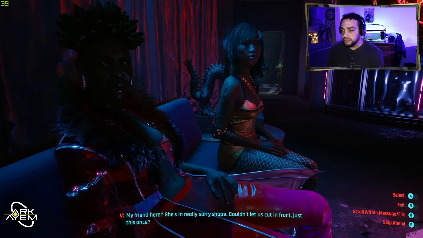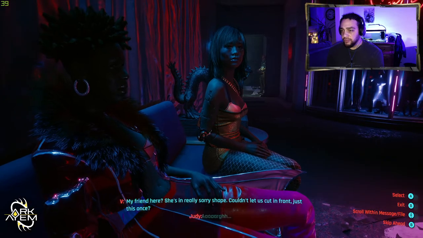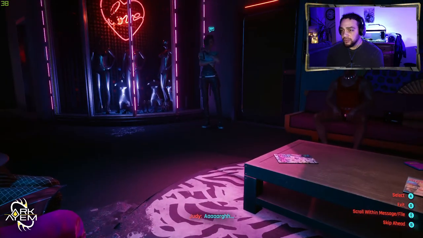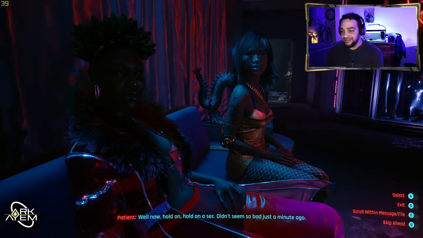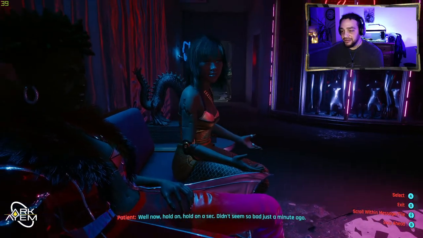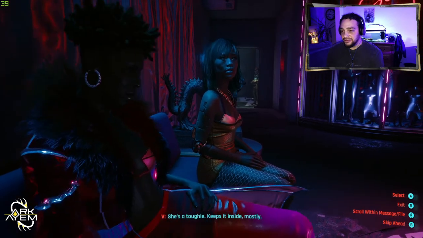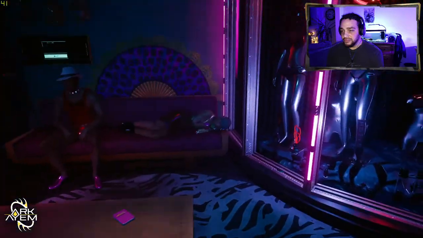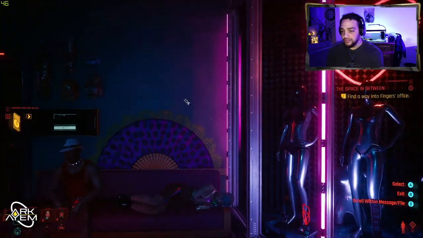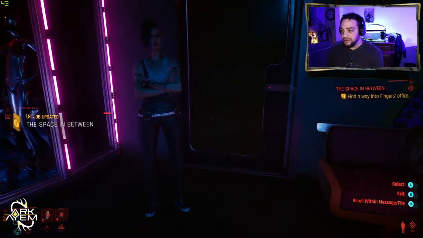My friend here, she's in real sorry shape. Couldn't let us cut in front, just this once. Of course. Honey, be my guest. Well, now hold on a sec. Didn't seem so bad just a minute ago. She's a toughie. Keeps it inside, mostly. Now try. Come on, let's go. Luscious lips of yours. Is that it? Oh, I guess that was a yes. How about now?